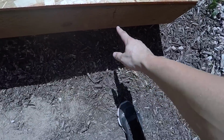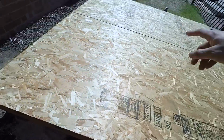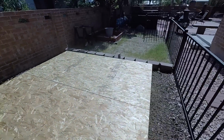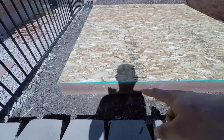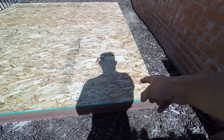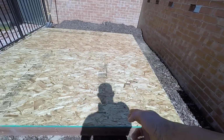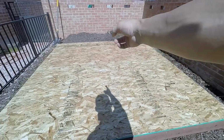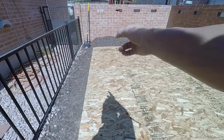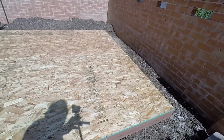Okay, so because I did not go 16-inch on centers, I need to know where my floor joists are. So I know that I screwed in some deck screws on each side of these header boards. And I'm going to be making a chalk line from each and every screw that is attached from the header board to the floor joist, and I'm going to be marking with a chalk line on each and every one, so I know where I'm going to nail in this plywood to the floor joist. It's going to be right in the middle. So you will need a chalk line for this portion plus other portions of this project.